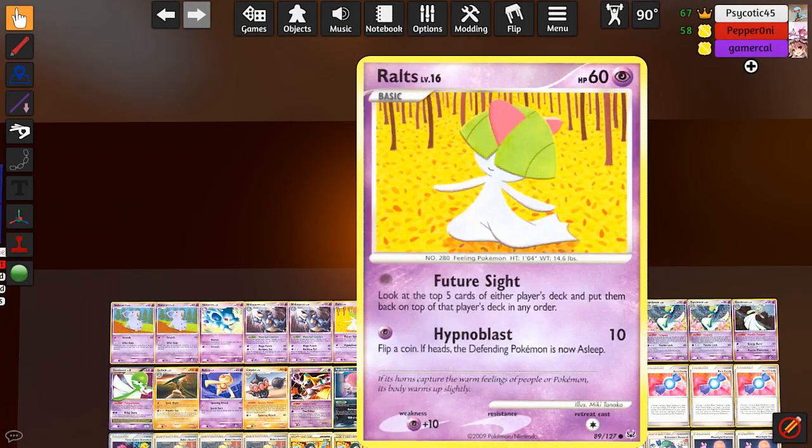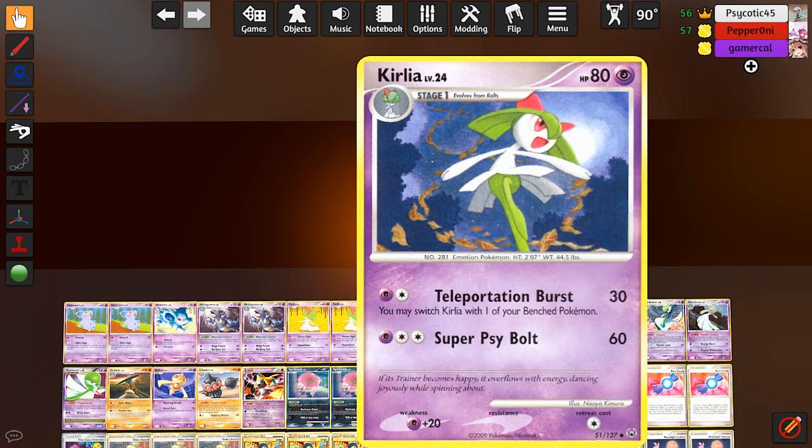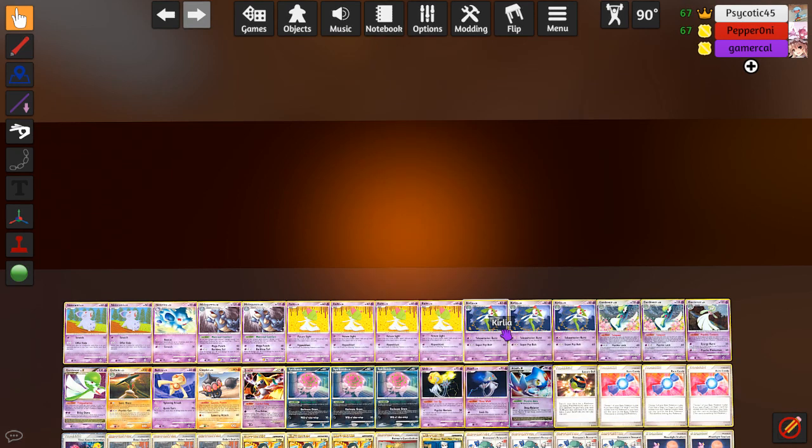The Ralts does Future Sight for no energy. It looks at the top 5 of either player's deck and puts them on top of the deck in any order, which is pretty solid. So we can guarantee a decent card next turn if we have to start with this. Again, not ideal, but, you know, needs must. The Kirlia can do 60 damage for Psychic Double Colorless, so if you can't quite get to the Gardevoir, this could potentially be good. Teleportation Burst could also just do a little bit of chip damage and then switch to the Spiritomb on the bench, so there is that going for it as well.